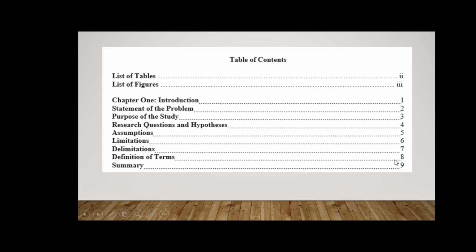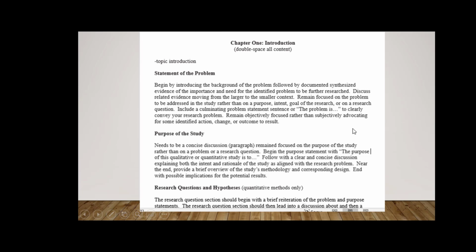So for the table of contents, to make it easy for you, I do have it as a Word document. I would just copy and paste, start your Word document, and then just change the page numbers as you go through. But these would be the parts that I would be looking for. This is the title heading, Chapter 1, Introduction. And you will be writing a short introduction. So follow the directions that are in the template. It describes what goes into each one. Look at the student examples.